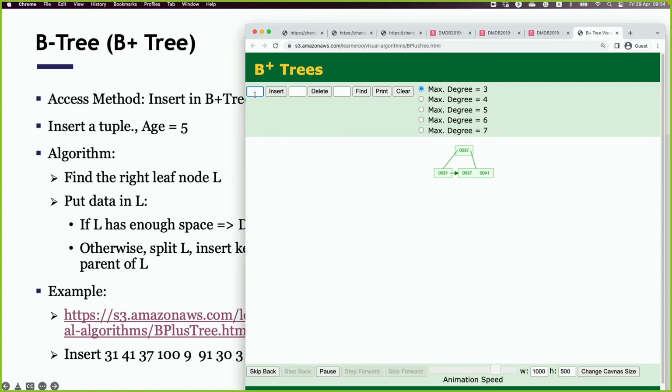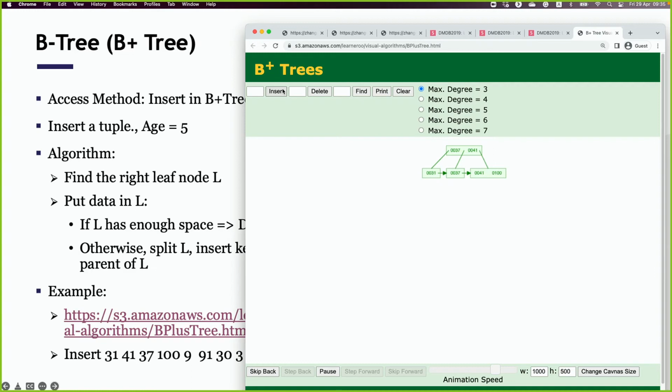For example, insert 100, get a little bit more interesting. What would you get? In this case, right? So it's a search tree, right? You look at the root, it's 37, 100 is bigger than that, so it's going to the right child. And then you say, yeah, I'm going to insert that to the right child. Now it's full. I split it. And then I insert the separator to the root. Because my root only has one thing, I do not need to split the root. I can have a two-level tree where there are two keys in the root, and then I have 3 different leaf nodes. I find the right thing, split, and insert the separator into the root.